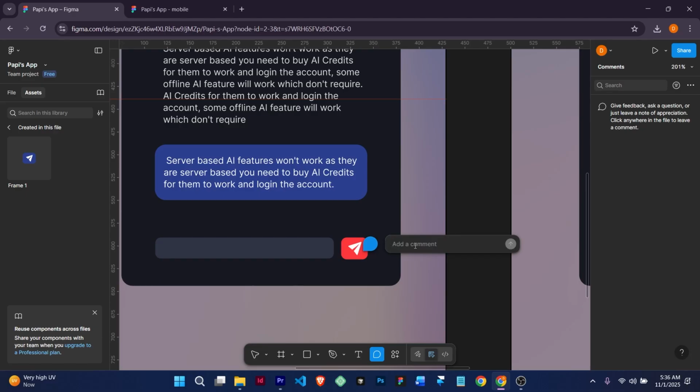Let's say a colleague sent me this design to review, and I'm going to make a comment like, maybe color blue would be good for this button.